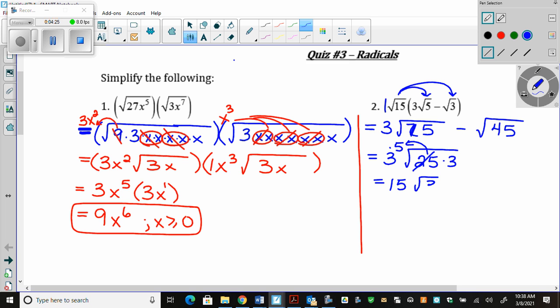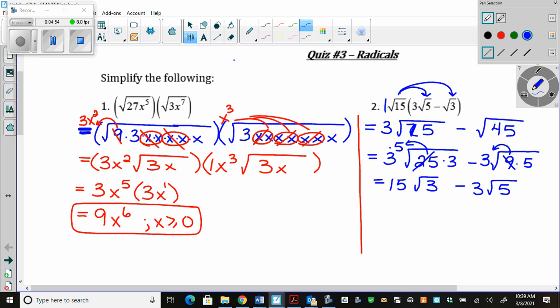And often, I know this is weird, I usually like finishing an equal sign then going to another one. But I'll do these 2 steps in order just so I don't forget when I get to the next step what I was doing in this step. Right? So I don't get all muddled up. So I usually do the 2 steps together. I know it's weird. But it's just so that you don't make mistakes. And then this one is going to be 9 and 5. The 9 comes out and it becomes a 3. 9's gone. Minus 3 root 5.